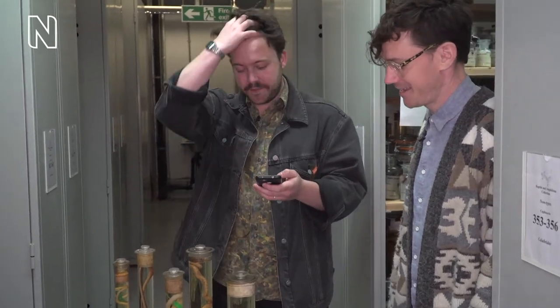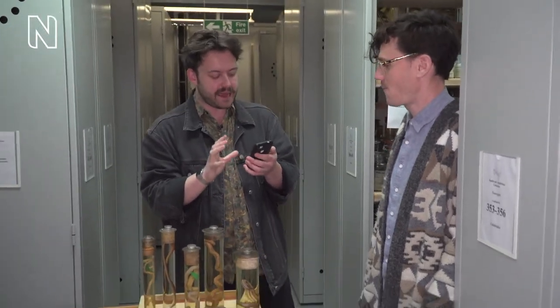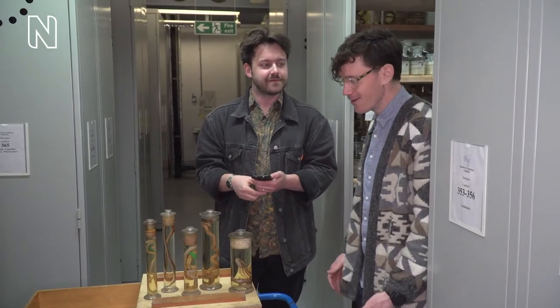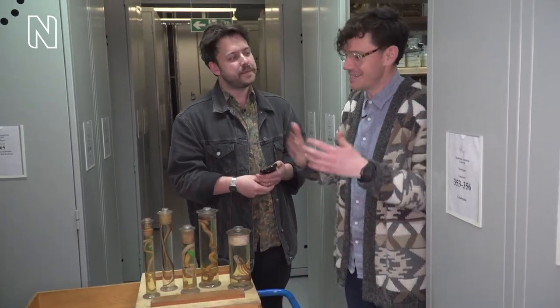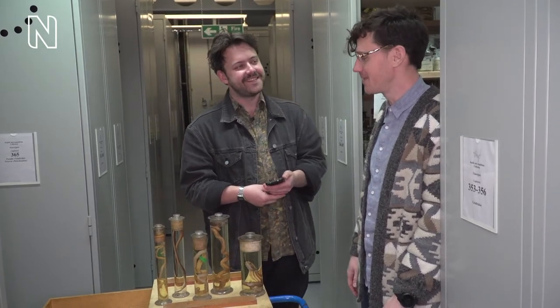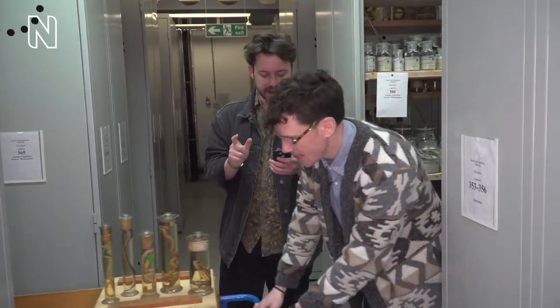Lizzie asks what made Ian want to study snakes. He loved animals and went through dinosaur and shark phases, but in the suburban area where he grew up there were very few reptiles, which made them seem exotic and drew him to them. Now he appreciates even the local reptiles he had around home, but they're just too cool. We've seen a lot of cool ones today.